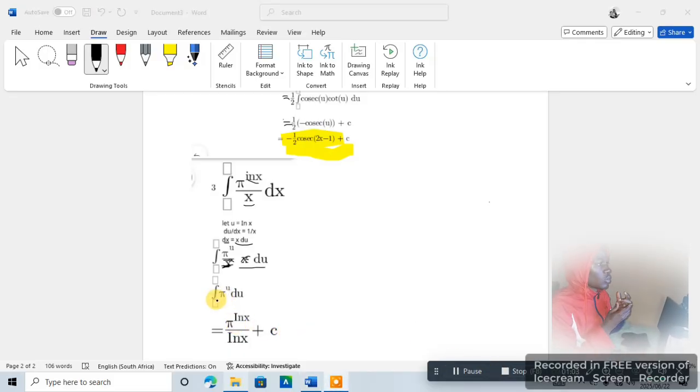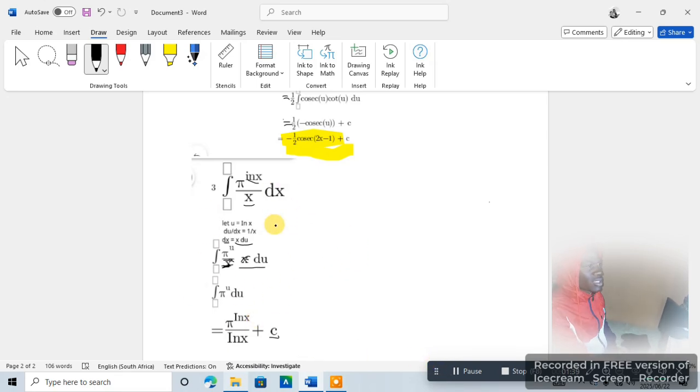So here we can see the integral of pi to the power u will be equal to pi to the power ln x. Here it was u, I can say it was power u. Then we know that u is equal to ln x, so pi to the power ln x over ln x plus c. Don't forget this c, guys, don't forget this c. This c is our constant. So you can check, you can see here. So this one was very simple.